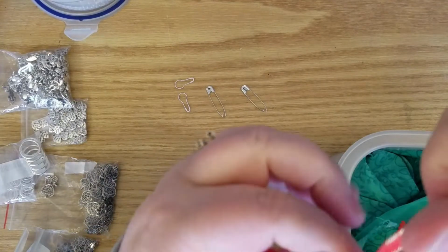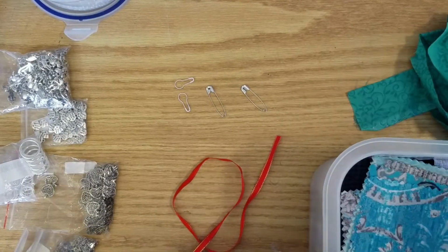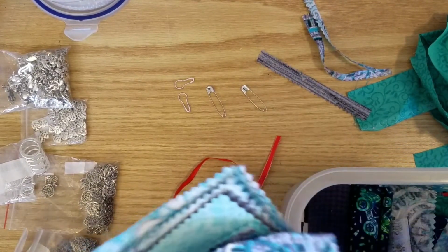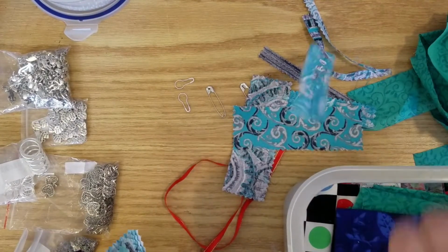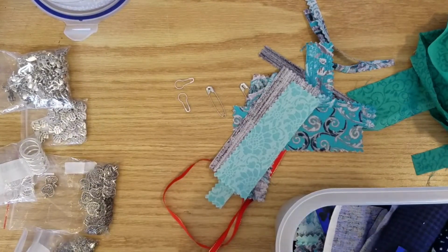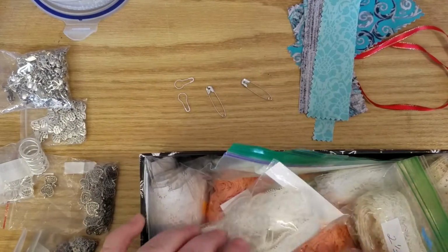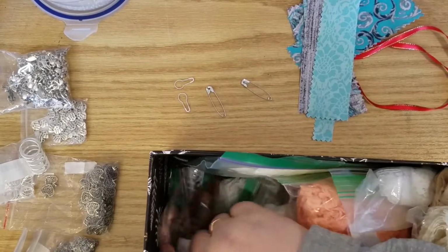Well, we could probably also use ribbon, would work out fantastic as well. Let's just pull out a bunch of goodies here. Got a bunch of little scraps from one of my earlier tutorials. Where'd the rest of those little guys go? Oops, there's another little one. Also want to use some lace. What do we have in here that would be good?